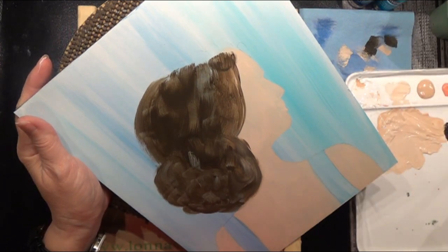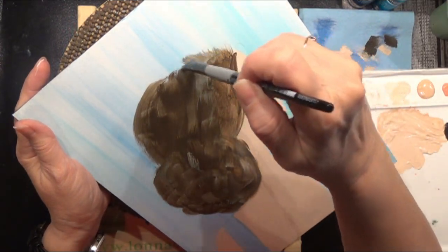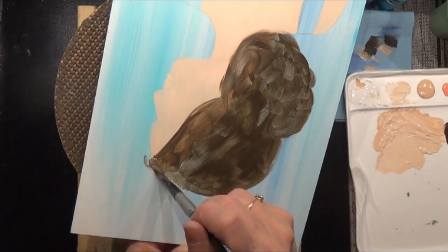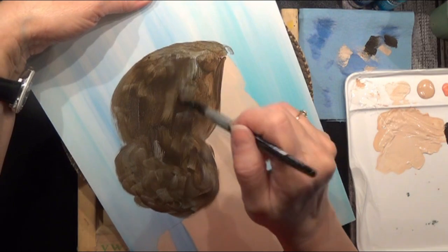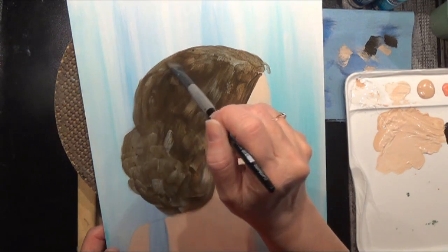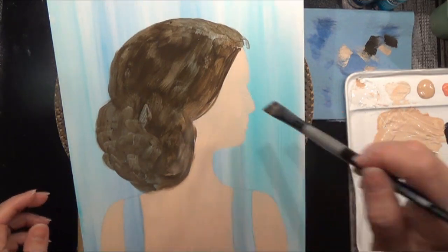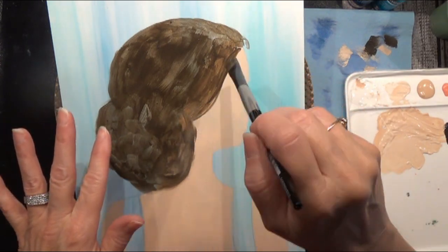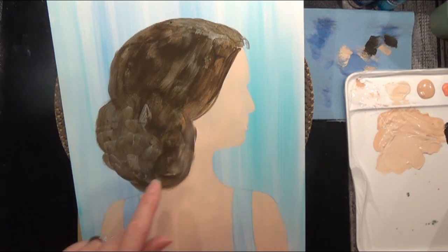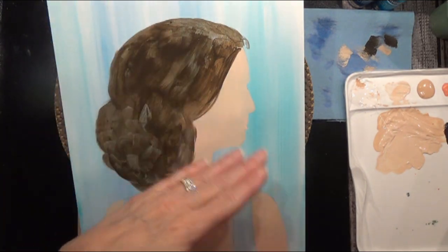Got a little bit of water in my brush here. And then she's got a part in her hair. We don't have to really worry too much about the shape of it right now. We just want the shape of the head, mostly. So that's just a quick layering in of bittersweet chocolate. And I'm going to let that dry, and we will come back and add another layer in here. And I may want to bring more hair this direction. I'm going to let it dry and lay my pattern on there and see if I need to bring that over a little bit more onto her face. I feel like I have too much of her face showing right here. So I'm going to get it dry, put my pattern on, and we're going to apply a second coat.